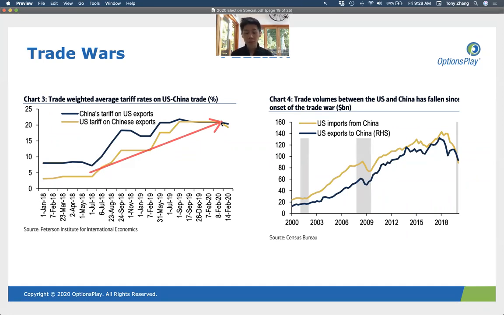So a substantial increase in the amount of tariffs that we currently slapped on China. And China has done the exact same back to us. So the net result for both countries is unfortunately a substantial decrease in the volume of trade between them. And this is really one aspect that, from my perspective, hurts our economy. When we trade less, we're not going to be able to access the same goods for the same price. Things are going to get more expensive. And that's exactly what we have seen over the past couple of years.